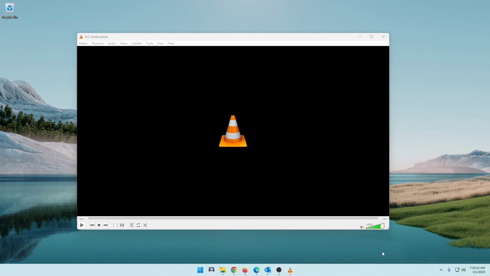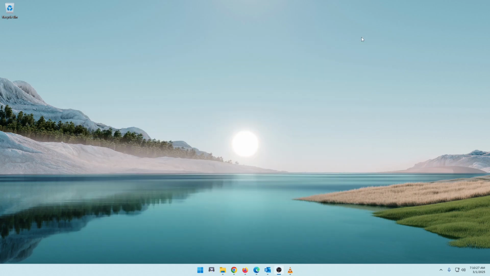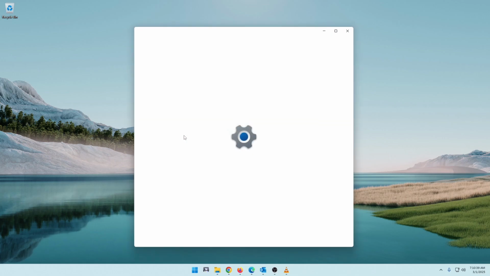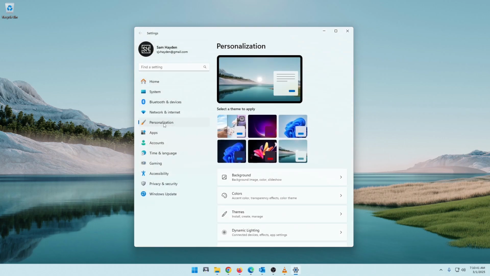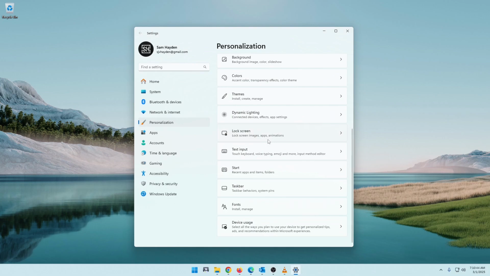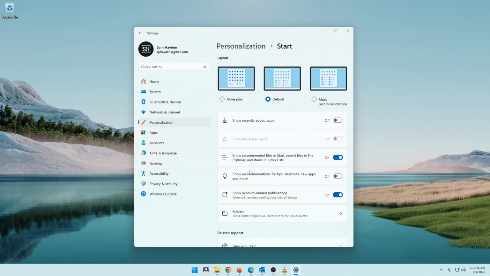So I figured this out, guys. It's actually pretty simple. We'll minimize this and right-click on your desktop. Now this is Windows 11. I'm sure this works with Windows 10, it's probably just a little bit of a different place to find it. So if you right-click your desktop, go to Personalize, and then on the Personalization tab, you'll come down here and scroll to Start.